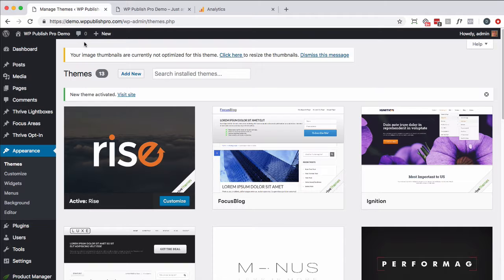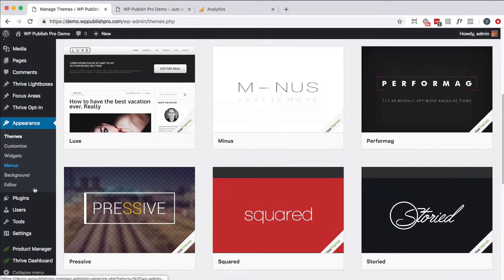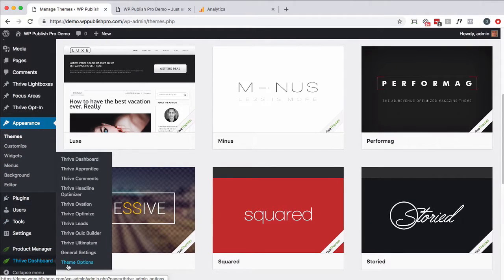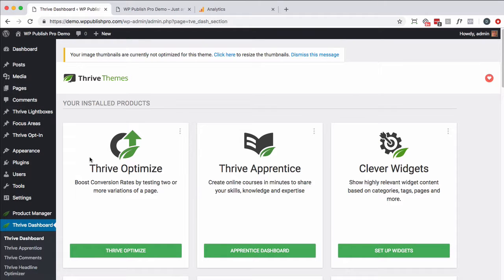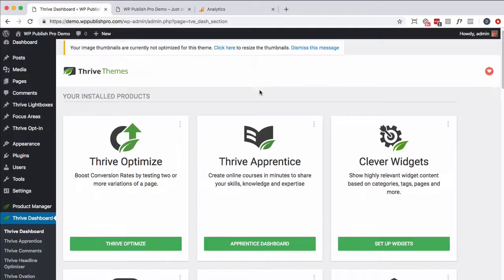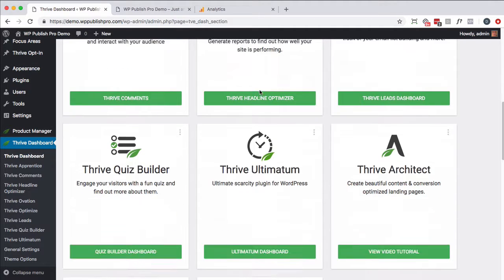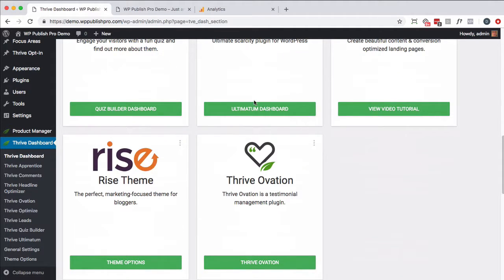Now, Google Analytics, when you install it in the general or the analytics and scripts, only works on the landing pages. But now that we have a Thrive Themes theme installed, we can go ahead and install the analytics on all pages going forward. So from here, I want to scroll down and I want to go to the exact theme that I've installed, which happens to be the Rise theme.